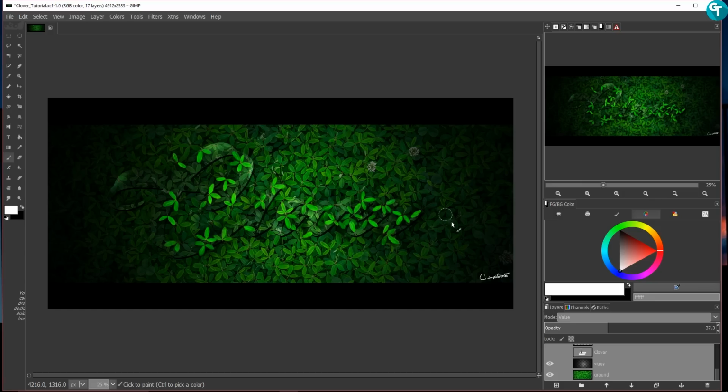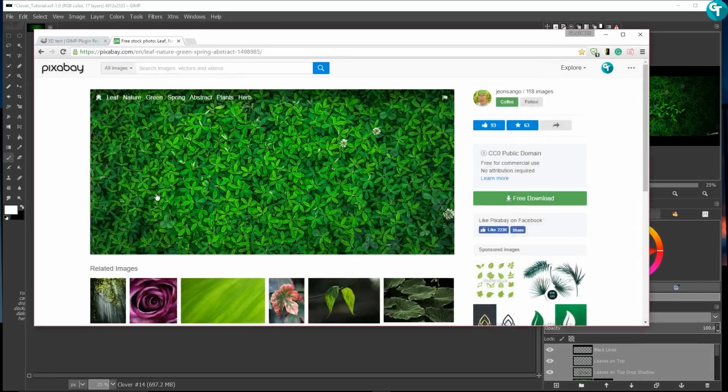So this text effect is pretty cool and it's pretty easy. We just got a background layer, vignette layer, some drop shadows, and then we got the text, and then some highlights, and then a mask, and all that good stuff. So let's go ahead and get started. You'll need a plugin and the image to get started.